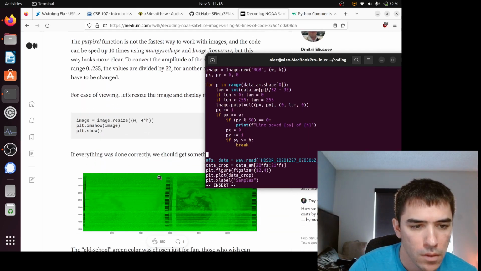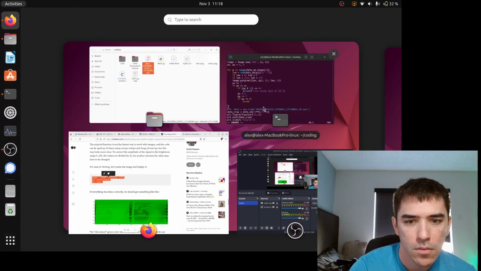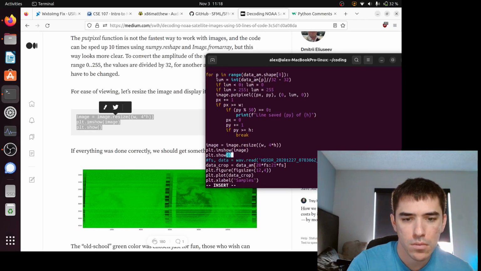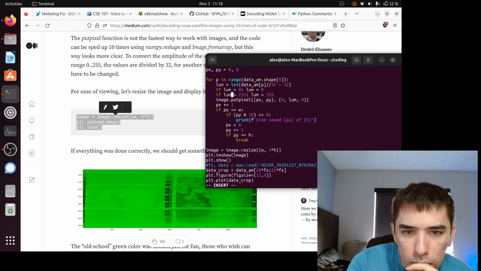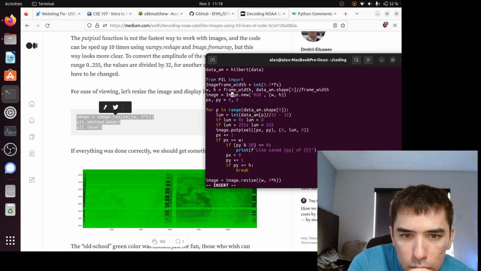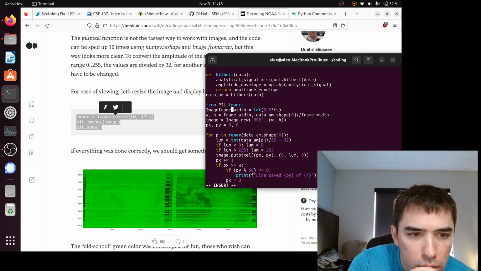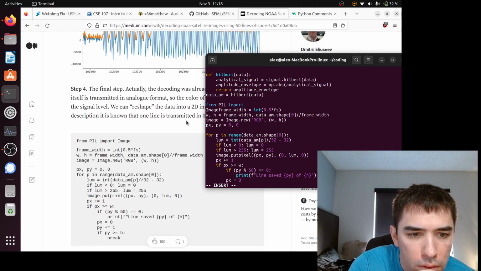Okay. Let's try that. Right, from PIL import Image.